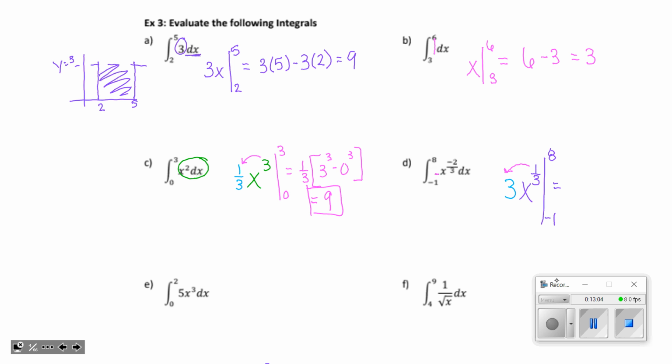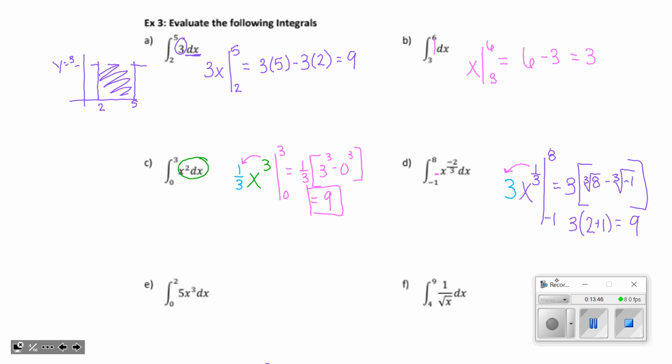So we're going to say 3 times, essentially this is the cube root. So the cube root of 8 minus the cube root of -1. I don't know about you, but my brain just processes it better when I actually write it as the radical as opposed to the power. So the cube root of 8 is 2. So I have 3 times 2 minus a -1, so plus 1. I end up with 9 is my answer again. Interesting how several of these keep being 9. I swear that's not a thing. That's completely by accident.